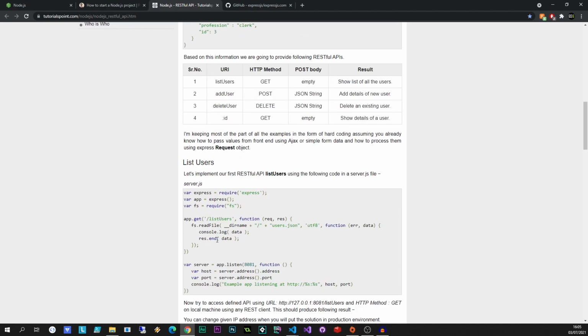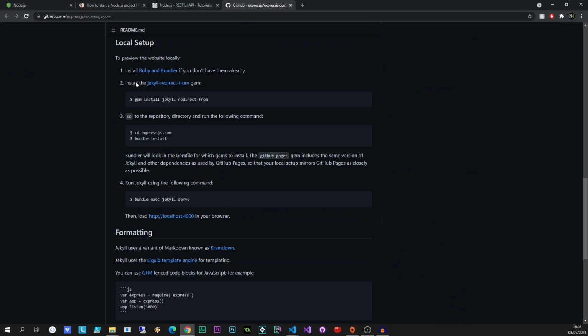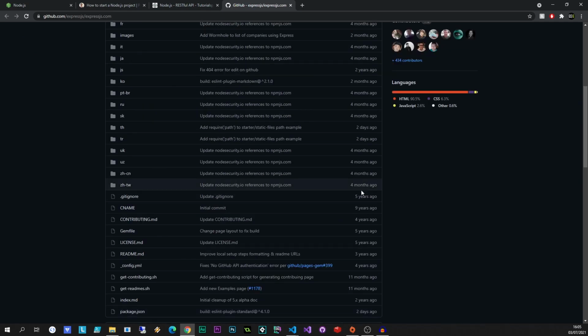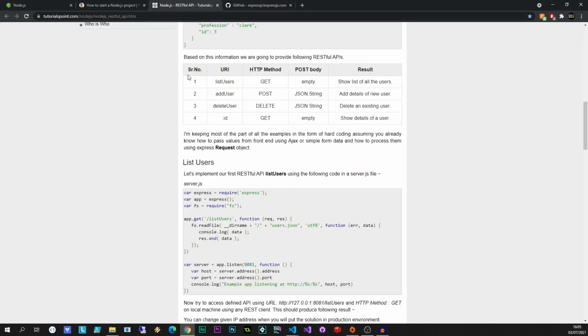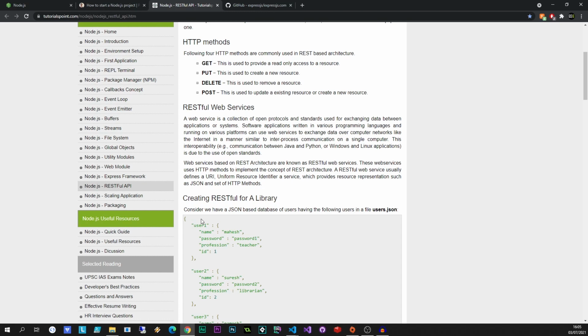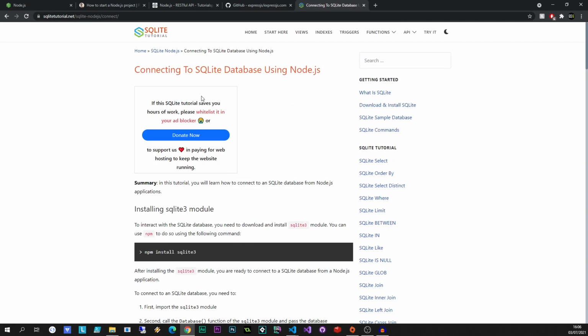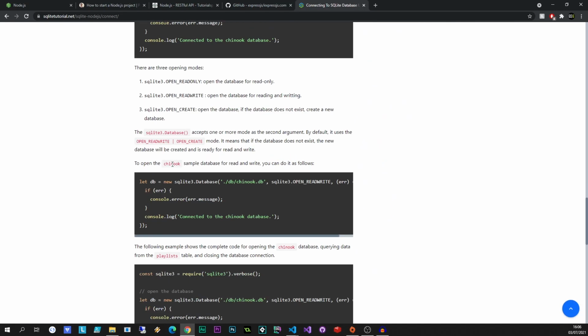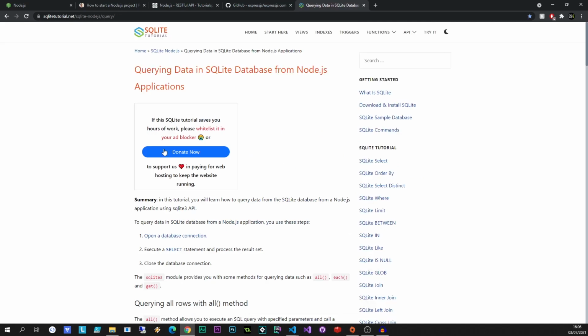So you can see here, this tutorial uses Express.js. So all these links are in the description. You can read more about how they work specifically. Just to see, they have recently committed 2 days ago, so it's still actually going strong. So once we've got our RESTful API, it's not going to really do much because it's not connecting to a database. So that's when SQLite3 comes in. Now here on SQLite there's actually a whole Node.js tutorial on how to connect to a SQLite DB through Node.js. So this is awfully convenient. Links also for this in the description, but we'll be running through it in our tutorial today.